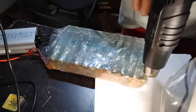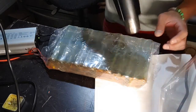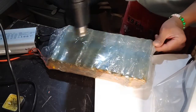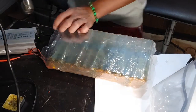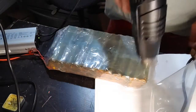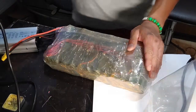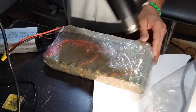Flip it over. Pull that down, whoo hot. Pull that down, whoo hot. Get rid of these bubbles. Make it all smooth. Pull it down. All right, flip it over one more time. Then that looks really actually pretty good. Just make sure everything is pulled down.